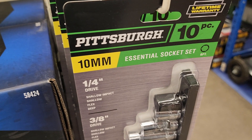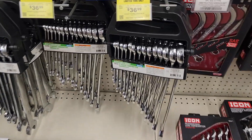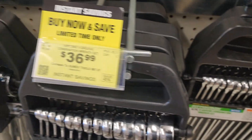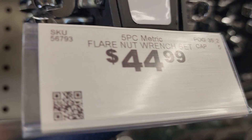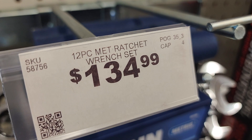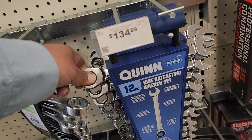And then you've got the 10mm sockets — hold on to these because they fly off the shelves. These are $8.49, a set of 10mm sockets. You've got a 36.99 14-piece metric combination wrench set — that's a nice spare set. These Icon branded wrenches are nice but this brand is becoming like a premium brand; $44.99 for a set of five and $134 for a 12-piece ratcheting wrench set — that's getting a little too expensive. I would stay with Pittsburgh.